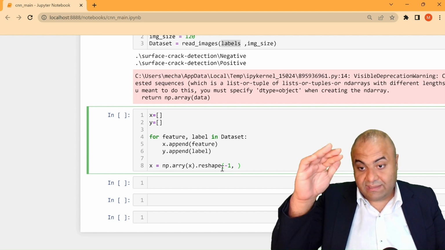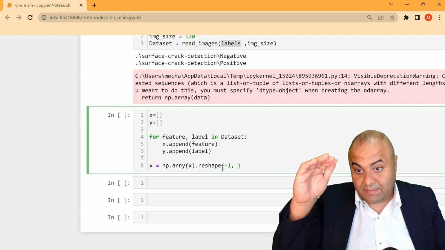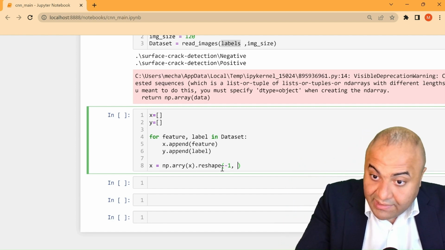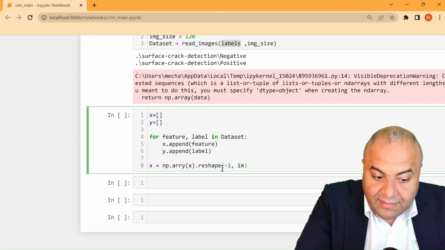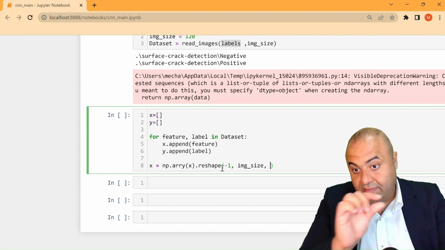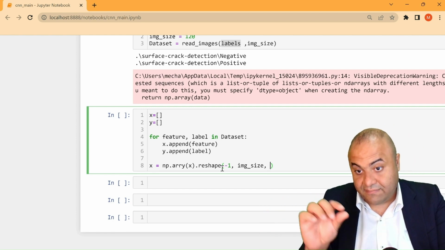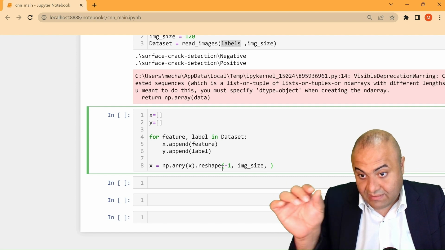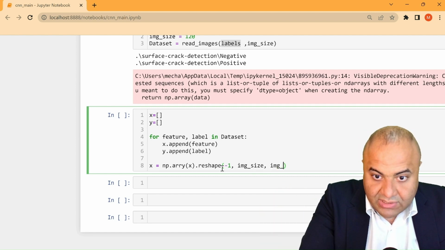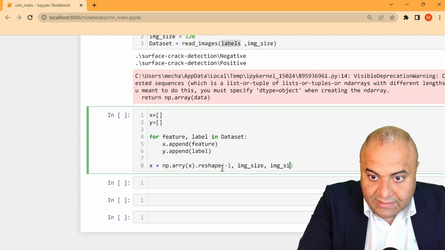So the size of it will simply be how many images you have, and the other sizes are how many rows you have, how many columns in one row you have, and another one is the image size again.